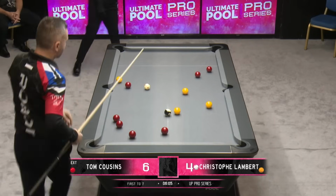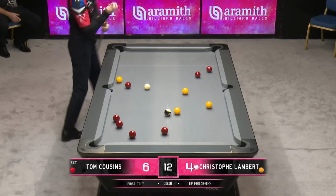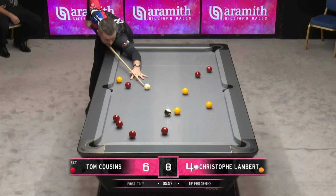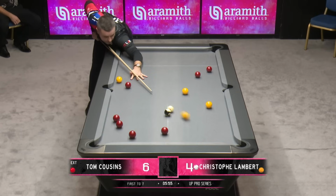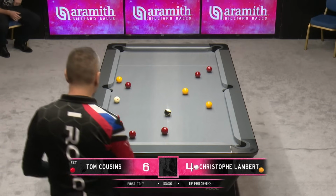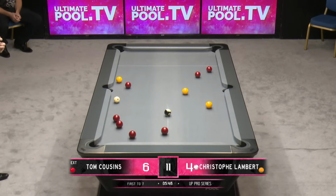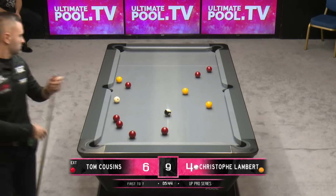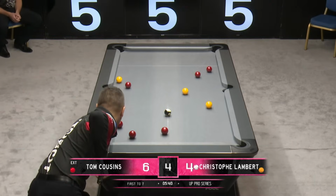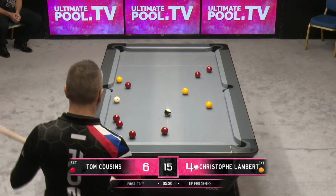That's gone wrong for Christophe. He was trying to slide by it. That makes it more awkward to access that yellow. I think he can get there again. Yeah, he can. This is the shot that can go wrong under pressure. Slightly hampered queuing as well. He's a fabulous queuist. He's going to need to be. He's pulled out some brilliant shots in this match. Needs to make another. Does have his extension. That is helpful.